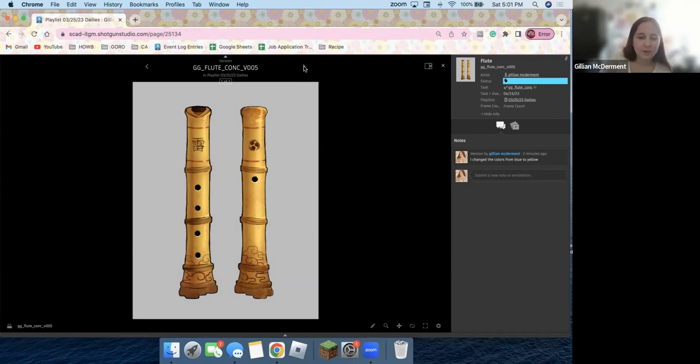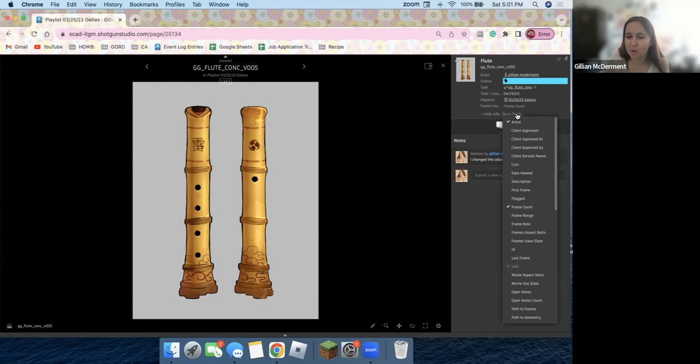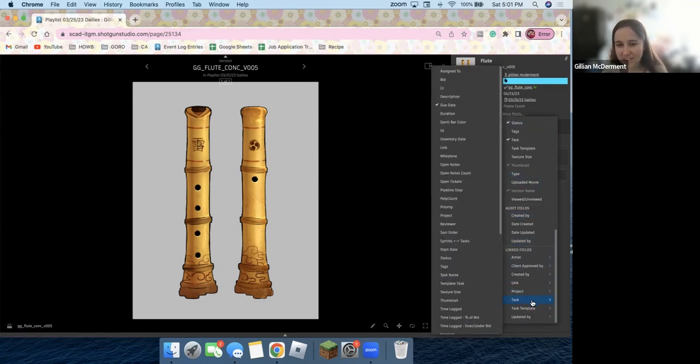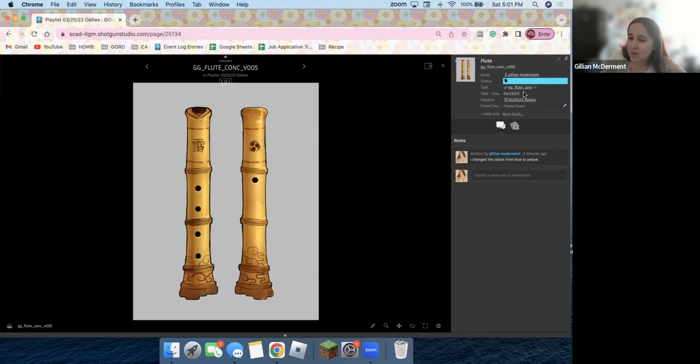And you'll actually be able to click through. There's other stuff by hitting these arrows. But let's see what all we have here. I've actually added in more fields here than what's typically there. How you can edit this is you'll just hit more fields, and then there's all the other stuff. I typically put in the task and also the due date. So I go down here to linked fields, task, and then the due date, just so when we're presenting in dailies, I know immediately when this is going to be due soon.